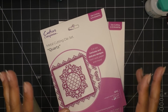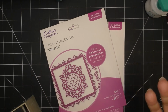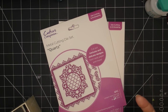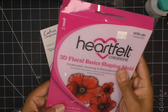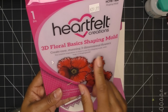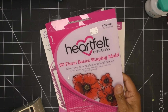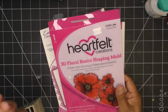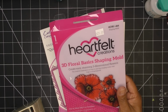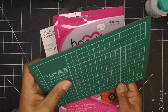It did a great job. I'm not gonna, but again, finding cutting plates, all those kinds of things. The other things in my mind that I forgot to talk about. Somebody had asked if shaping molds will fit through it. For whatever reason, I always keep this one next to me. It's the size of a steel roll die. The reason I didn't do a steel roll die is because I'm not going to cut into that one plastic plate that it came with, because it doesn't say to cut into it, and I'm not going to mess it up. Maybe with one of these from Daiso or Dollar Tree.